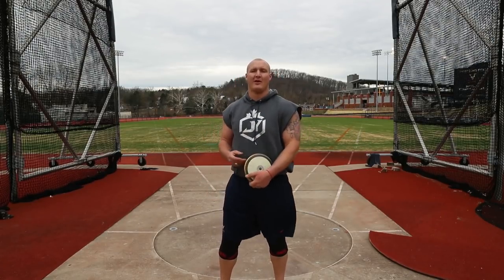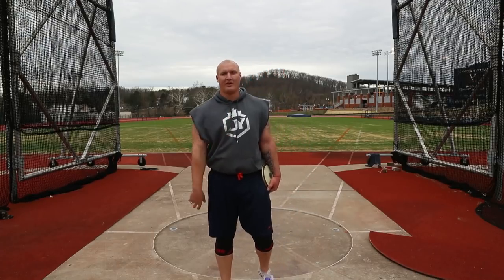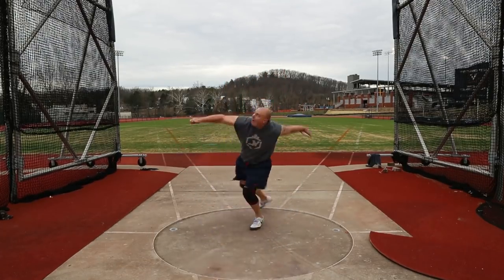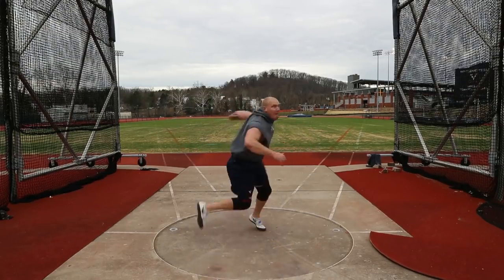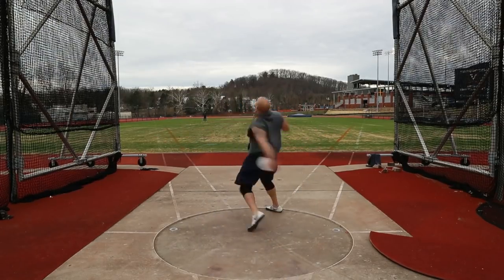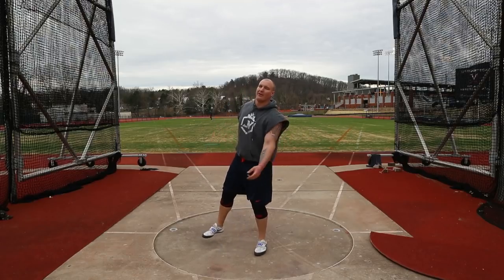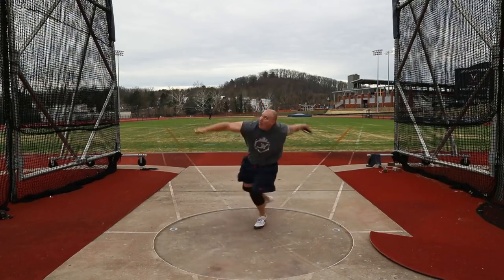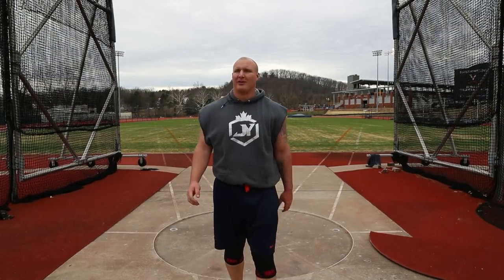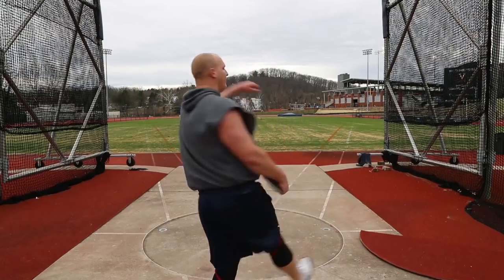I just need to make sure that out of the back I'm not dropping my hips back, so I continue to stay nice and tall with my hips underneath me. Rotational, finish tall. Starting to cut off the rotation and just jump rather than continuing to work it around — keep feeling that rotation. Stay nice and tall. That one felt rushed and not great actually, but I think it's going decent distance. Keep working it — hips under me, rotation, nice and tall and centered. Finish, finish, get everything up.